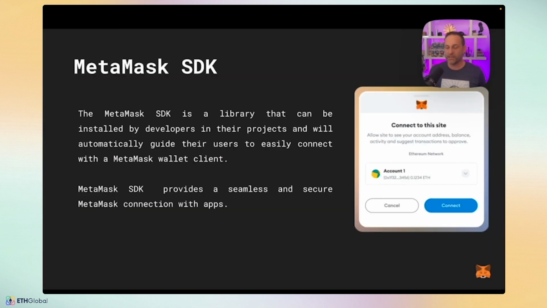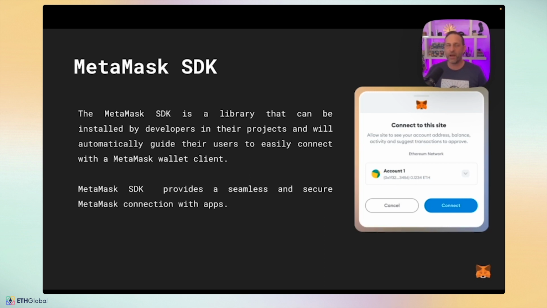So the MetaMask SDK basically lets developers connect to the MetaMask extension or mobile application independently from where their dApp is running, be it on the web, desktop, or mobile. And also separately from how it's developed, maybe with JavaScript, native iOS, Android, Unity, WebGL, whatever, right?